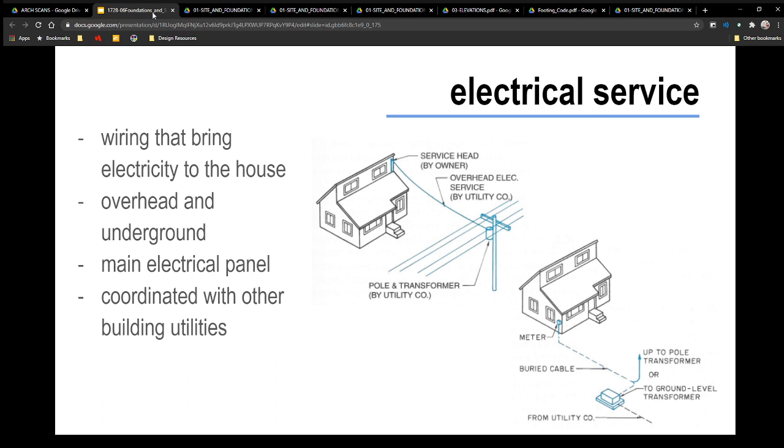Although electrical service is a site utility, it's not usually installed until the building is fully enclosed and the envelope is sealed. The electrical service to residential and small commercial buildings is pretty similar. They both can use either option.